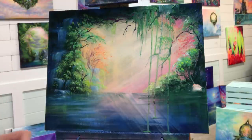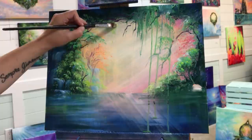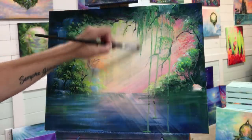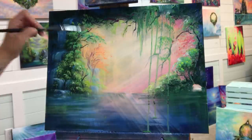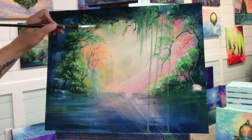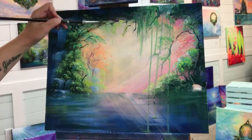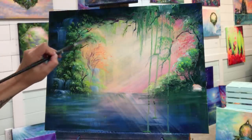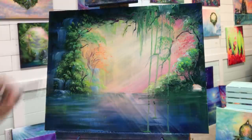I'm going to add some here. I'm going to take a bit of water on my brush, turn my brush sideways, and start pulling and flicking for some little dangly bits of moss here. Soften that up a little bit.